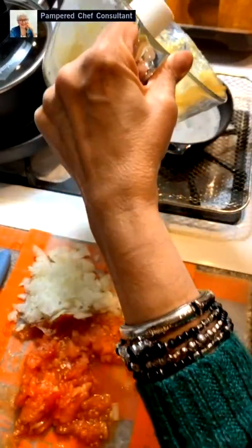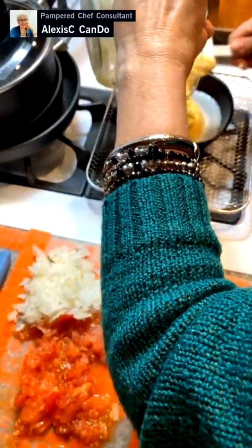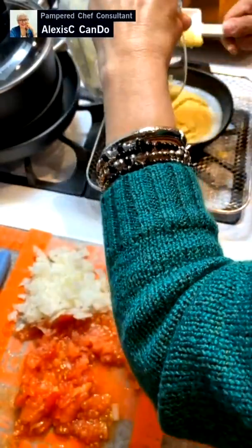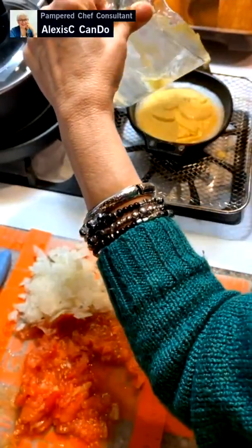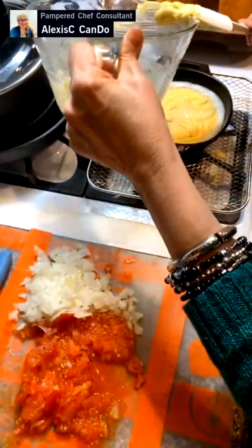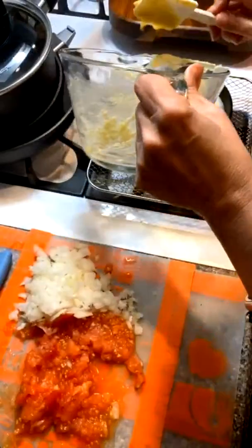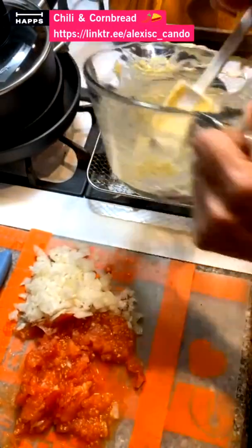I'm making cornbread and black bean soup, or stew, however you want to call it. Oops, got some on there. Wasn't looking. Okay. All right, get that off. Good to the last drop. Scrape it. Okay. There.